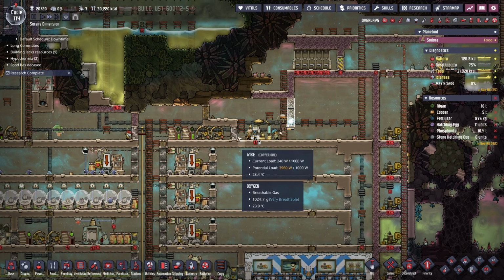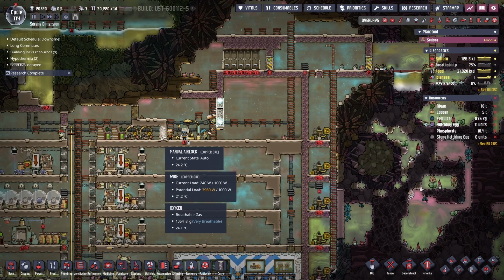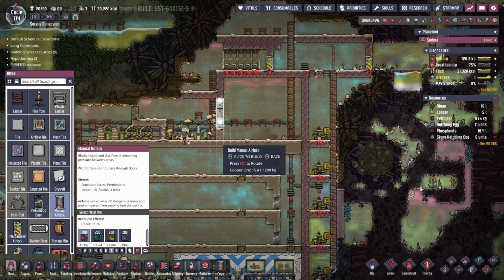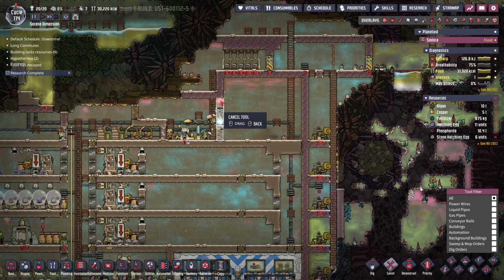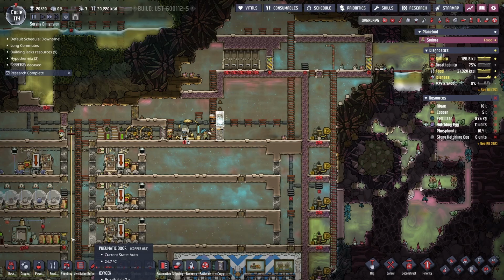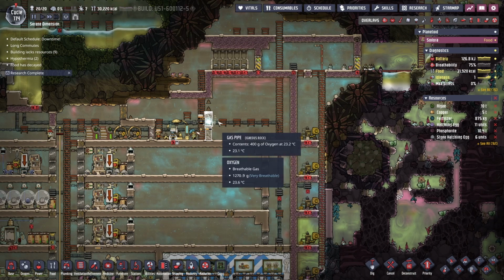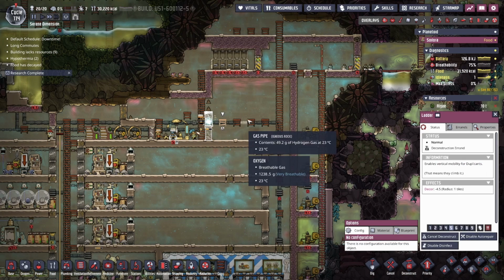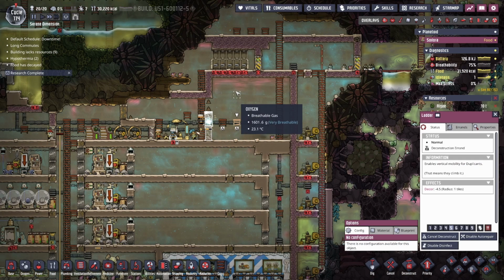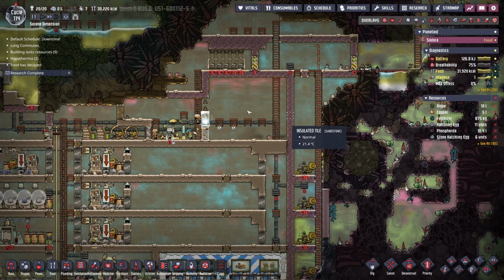Okay, so now we're gonna pause for a second. Let's let all this hydrogen flow in there first. We need to get. Let's get rid of this ladder and this ladder. How big is this? This is 99 tiles. Okay, so that's gonna be plenty. I could put a couple of tiles in there, and that'll be it.